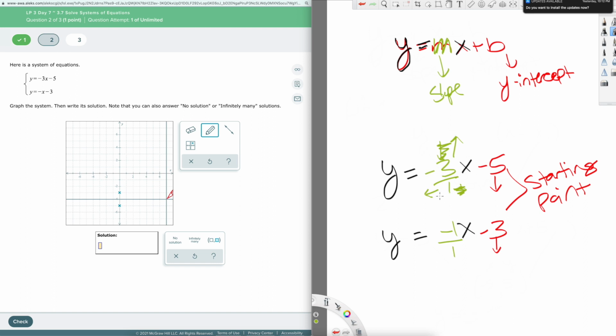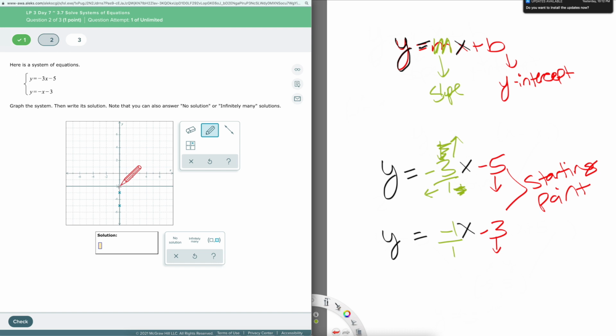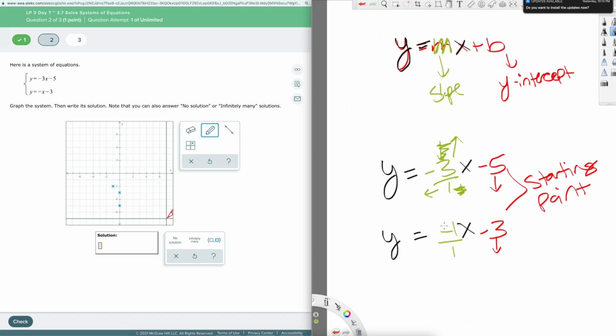We're allowed to do that. So I can go 1, 2, 3, and 1. It will still land the same. So this one would actually be right here, 1, 2, 3, and then 1. So it'd still be in a line. This still works. 1, 2, 3. I want to make sure I did that right. 1. Yeah. All right. So this one, I have -1. So I'm going to go down 1, and I'm going to go right 1.